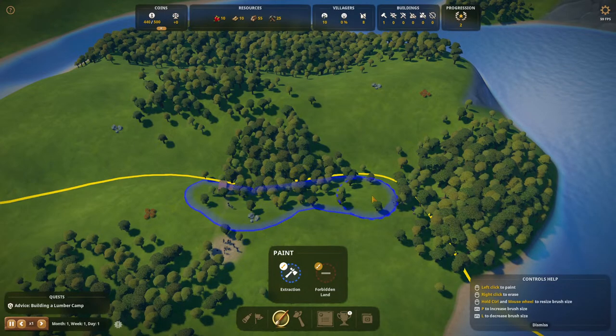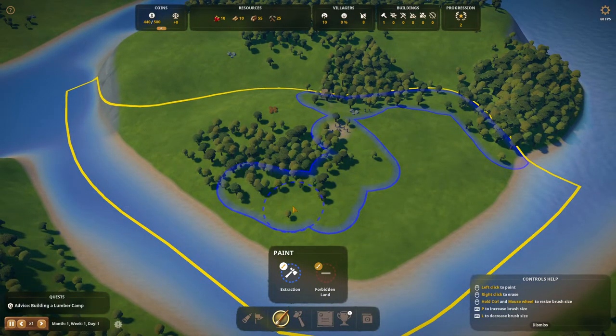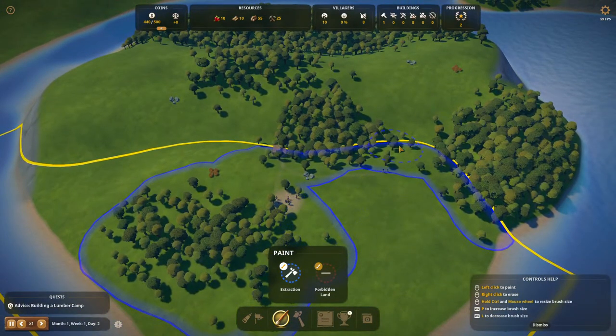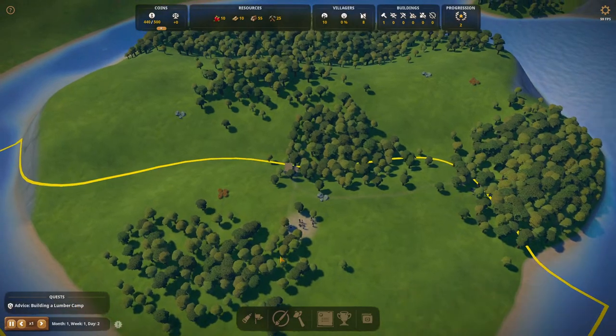Now, the good thing is everything has to go, so we can just extract everything. So let's just tell them to cut away all the trees. And then later on, we can remove the zoning again. Well, that's usually how I go by this game anyway. Take everything away. I will do the village aspirations later.